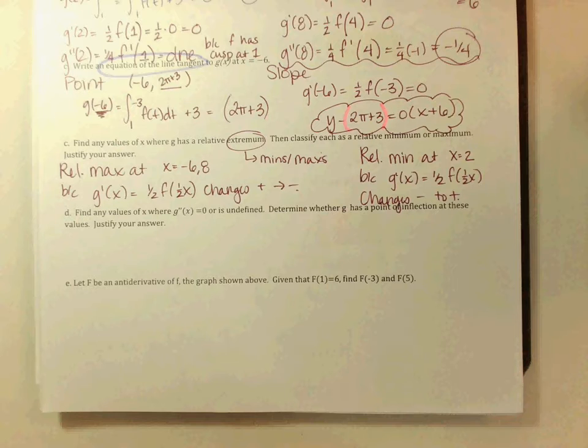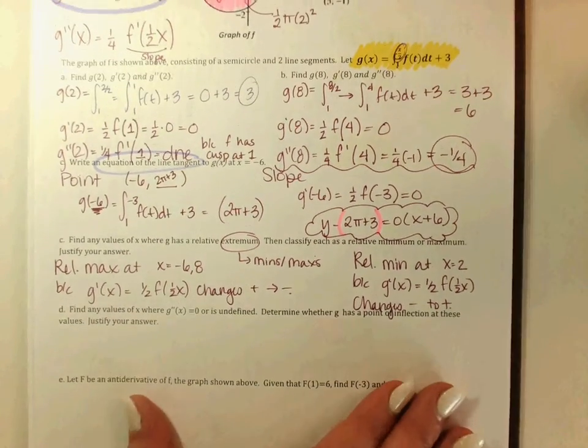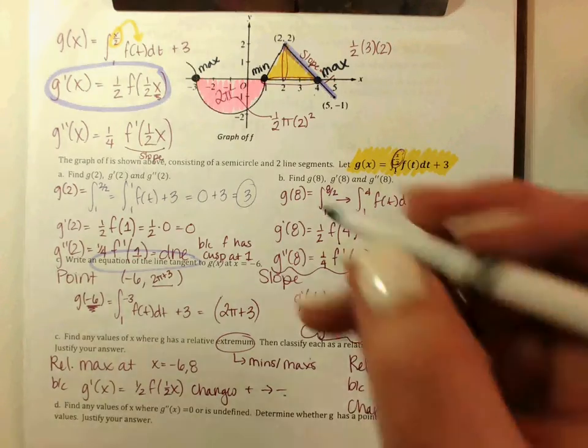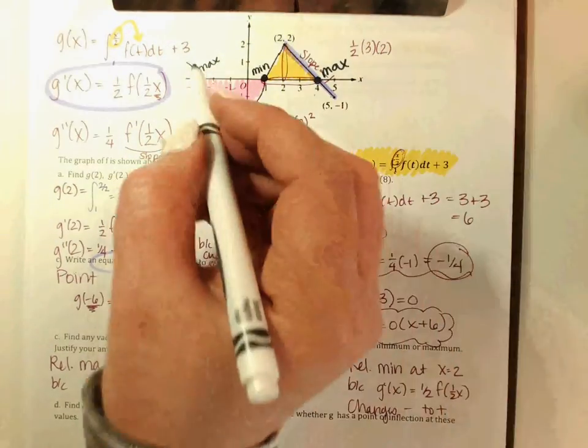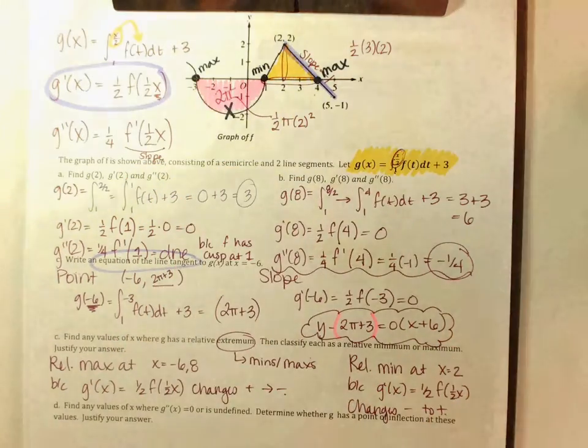Points of inflection are going to happen when the slope changes sign. How many times or how many places does the slope change direction? Okay, 2 is correct. Where's the first one? Okay, at negative 1, my slope goes from down to up. And then where does it change again?